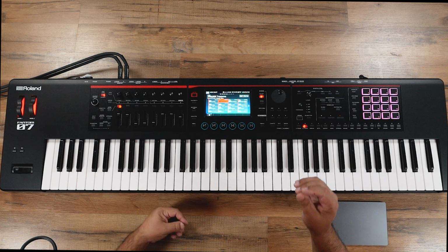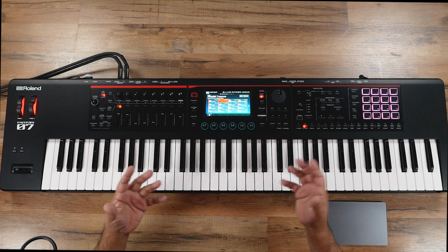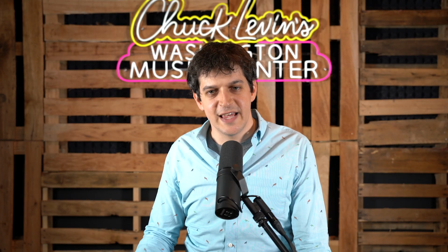Love it. What are the key differences between FANTOM-0 and the big Phantom? Well, some of the big differences are going to be in the build quality. The big Phantom has a more robust build because it's meant to go on world tours and all that kind of stuff. The FANTOM-0 is a little bit lesser of a build quality, still feels great, but you're also going to notice a difference in the keys. The big Phantom has our premium keys, and this one has a little bit lesser keys, but they still feel incredible.